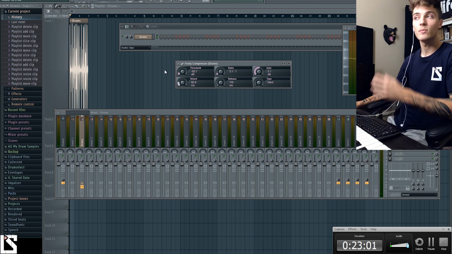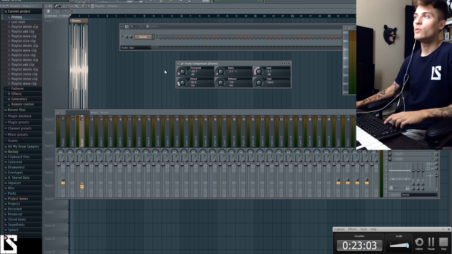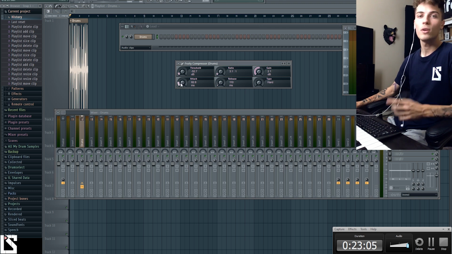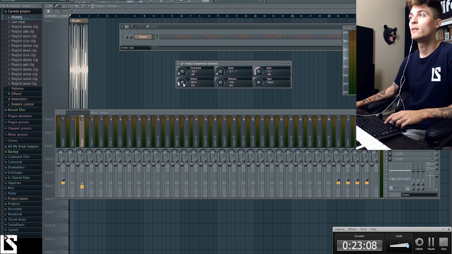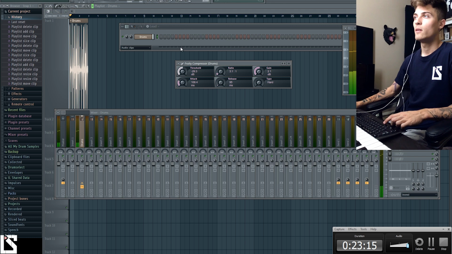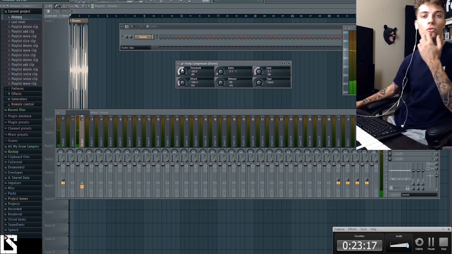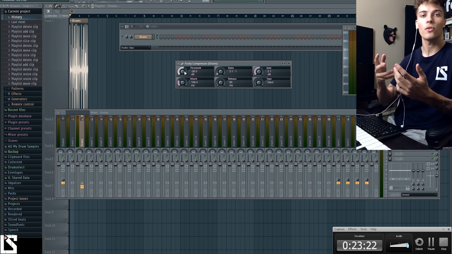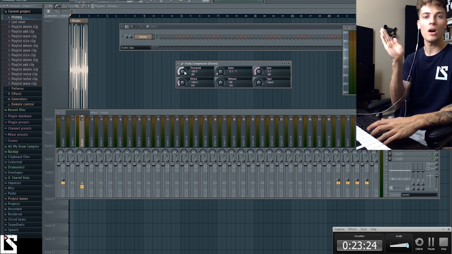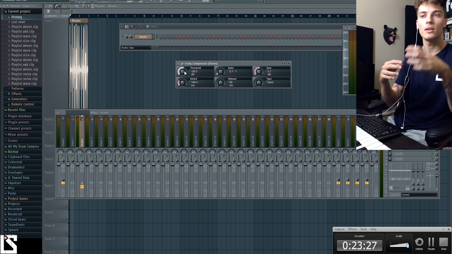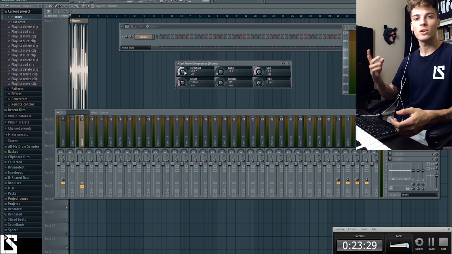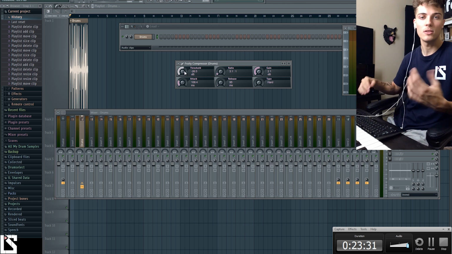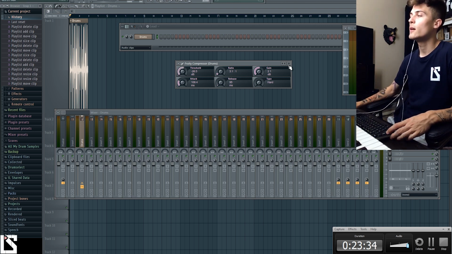So you can adjust like that. Sometimes people do that. I do that as well. You set the threshold and ratio super high and go and adjust your attack and release so you can actually hear it. And then we'll go back the threshold off until we're just getting normal amount. It's a cool trick to compress a lot and to set the attack and release so you can hear what's going on. And then you go back the threshold off a little bit, back to normal where it sounds good. It's basically a trick so you can actually hear the attack and release to train your ear. That's a cool trick you can do.